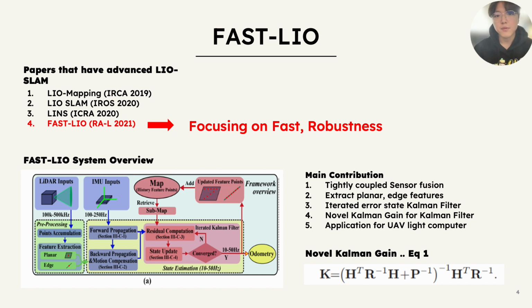The process involves updating IMU and compensating for LiDAR motion distortion using a dynamic model. Distortion-corrected LiDAR points are obtained. Feature matching is performed through residual computation using a KD-tree and distances. Optimization is done with the iterated error state Kalman filter, enhancing computational speed. The precise odometry obtained is then used to update the map.